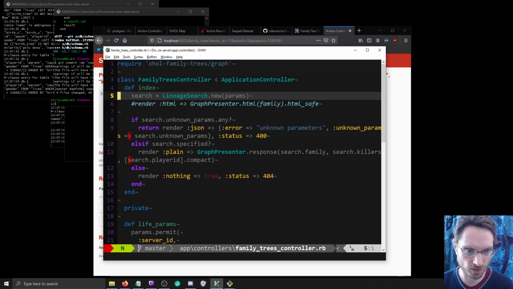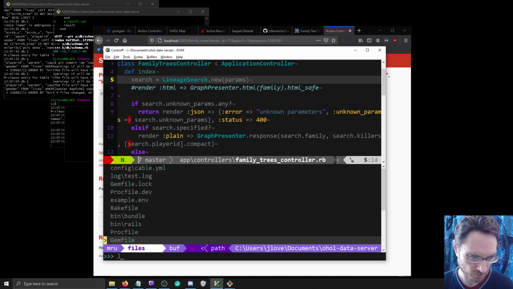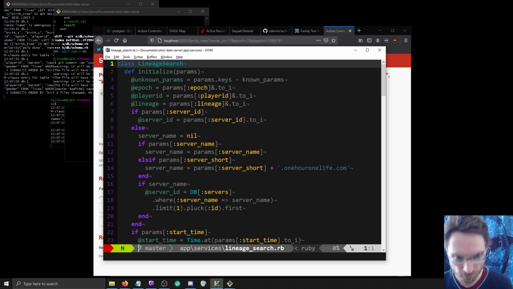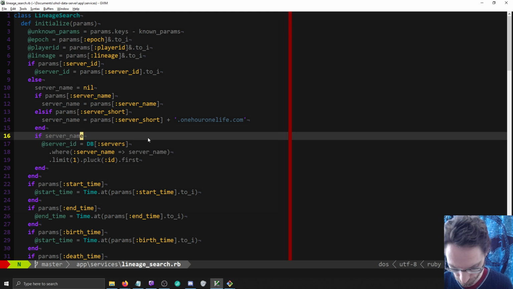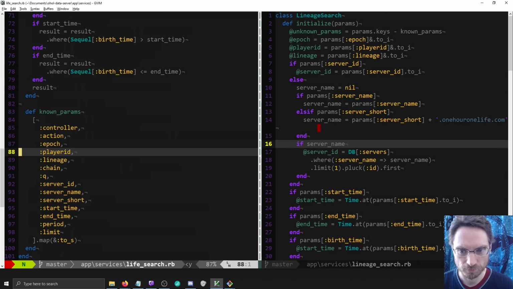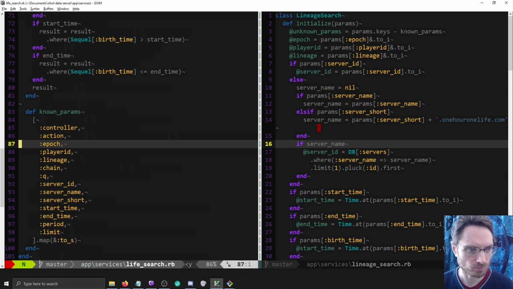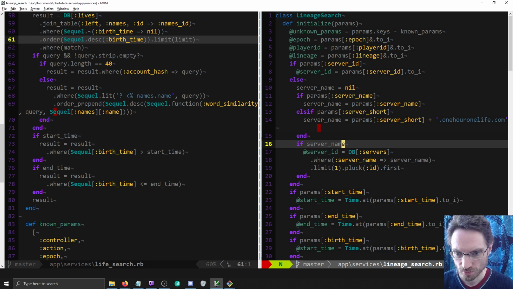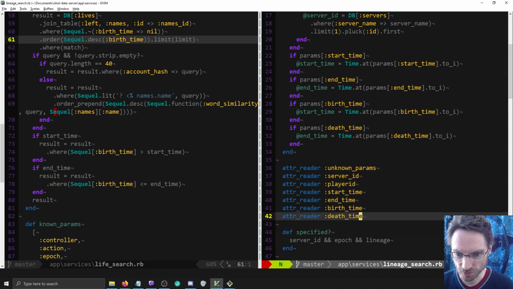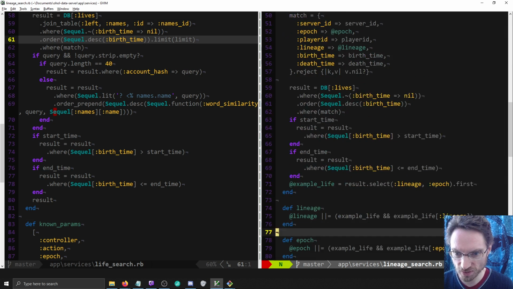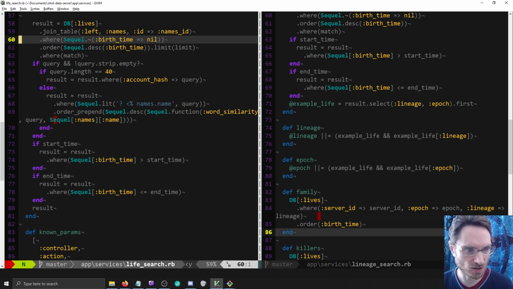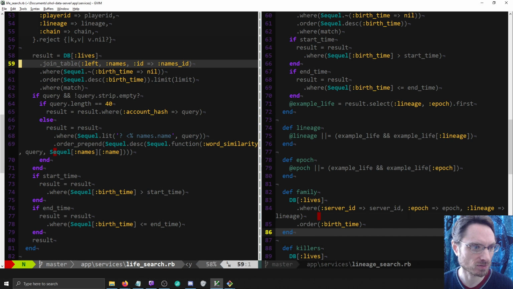We are doing a lineage search. Well, so far, the only things we've had to change... actually, this doesn't have a name search. We just have to have the join in there for the name.